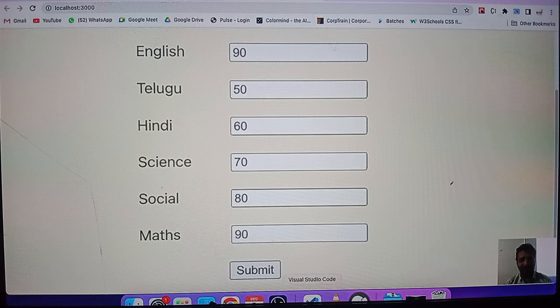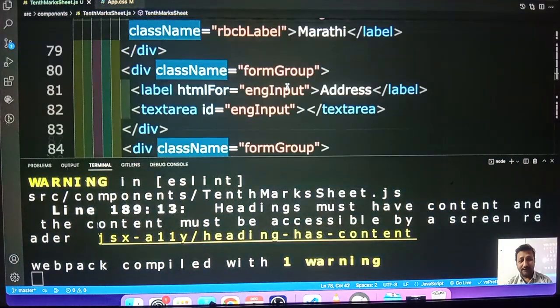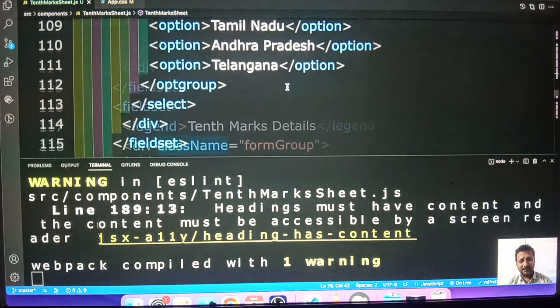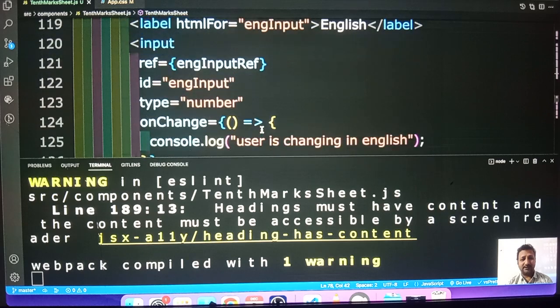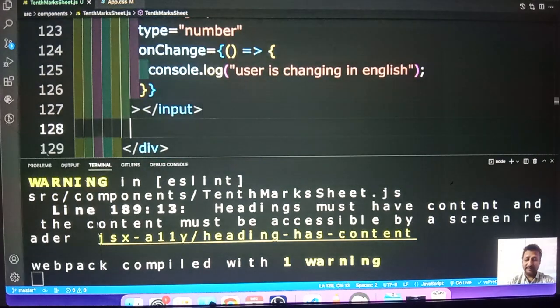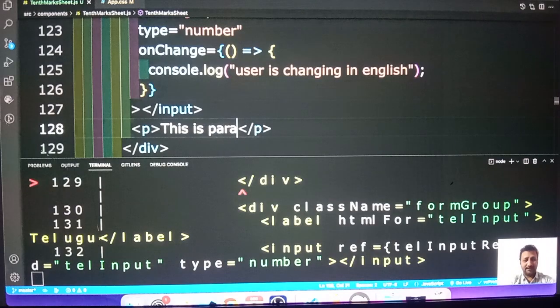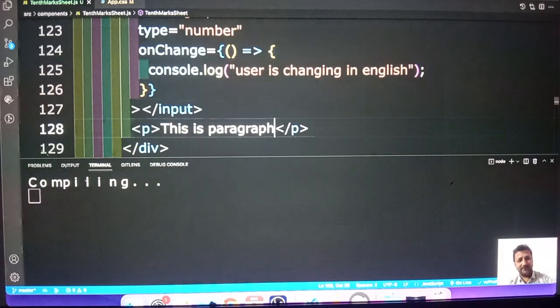Now, after the input, let me show you, you'll understand it. After the English input is there, after the input, I am creating a paragraph. Let us see what happens. This paragraph I have created.